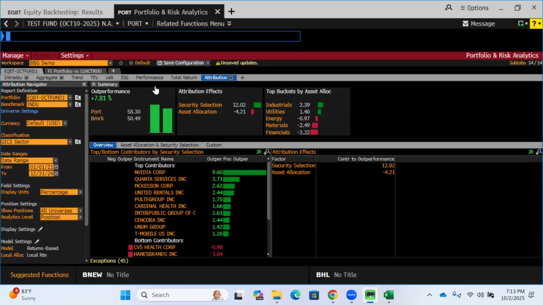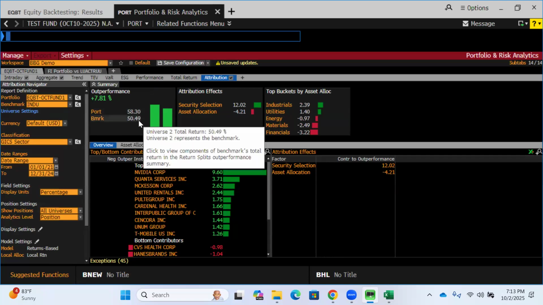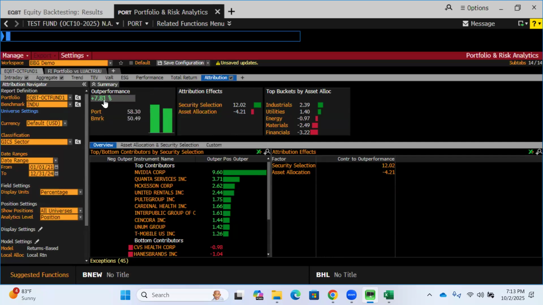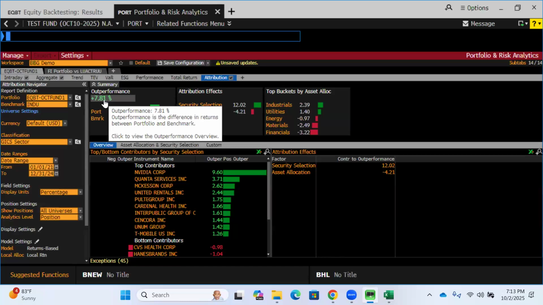Now, even over the last 4 years, we are assuming actual data, right? Remember, backtest is in historical data. After we found some strong support in the backtest period, we actually implemented our strategy. Now we see the performance in the 4 years since our inception of the portfolio. Our strategy had 58.30%, benchmark generated 50.49%. We outperformed over the 4-year period about 8%, so you can say 2% each year, right?